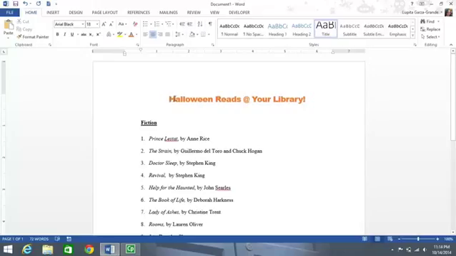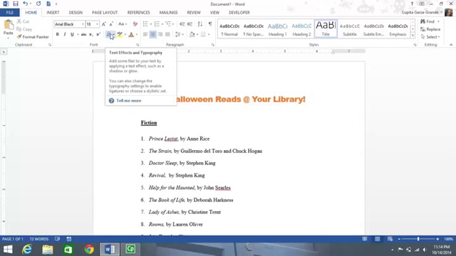Go back, get your cursor to the H of Halloween, and make it even more eye-catching. We're going to add the word spooktacular. It's just a different way of saying spectacular. In this instance, we're going to use WordArt. Right on the top left hand, it says text effects and typography.